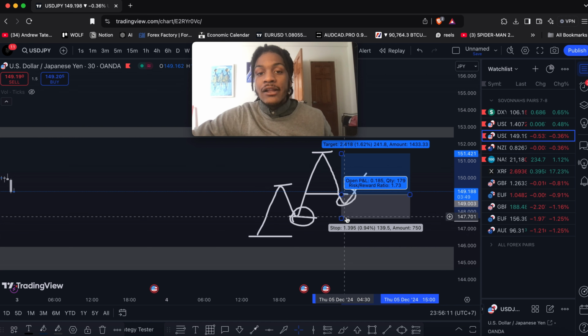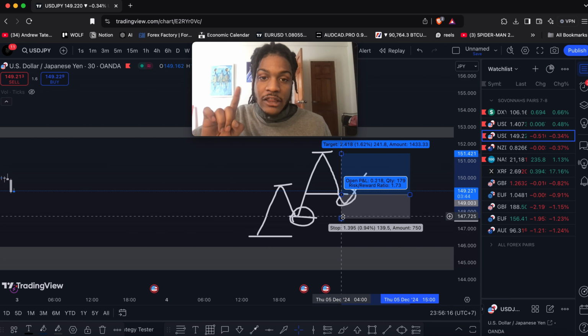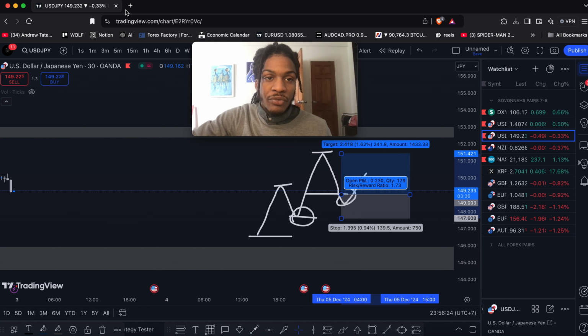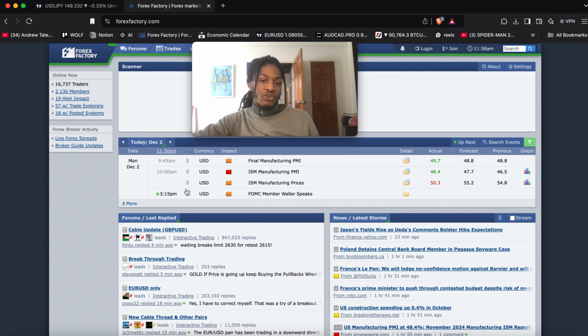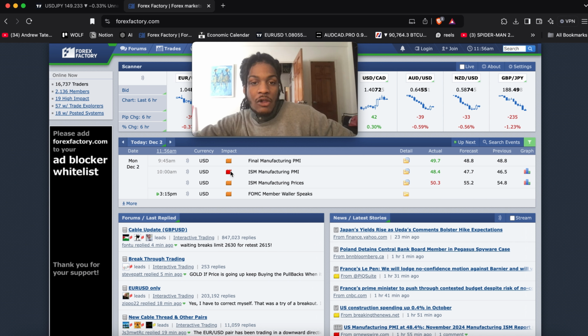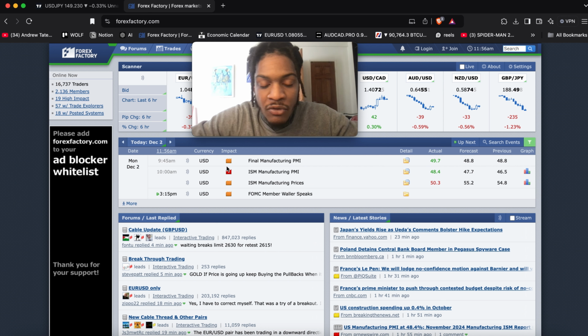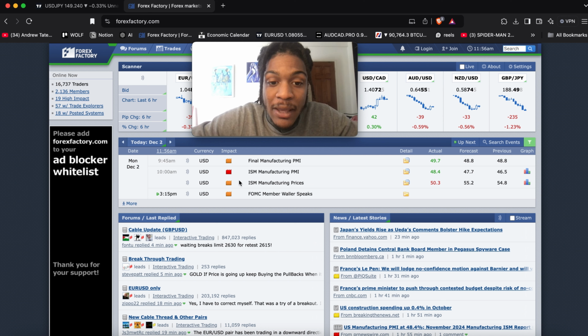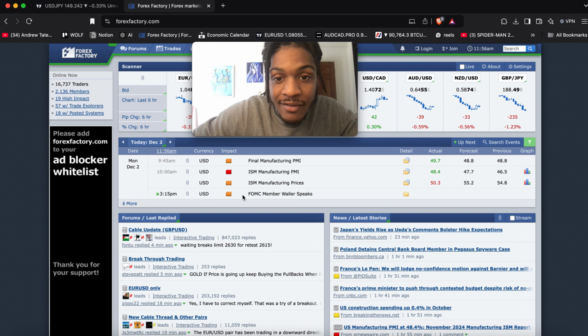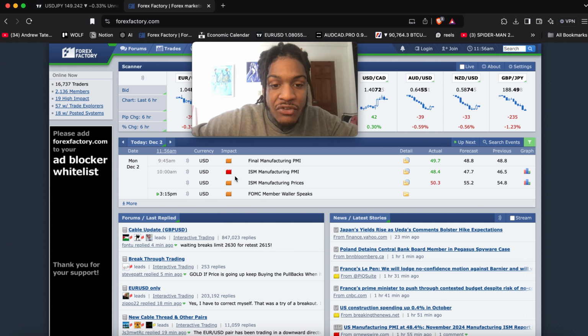And then to determine that low and that high, I do two things. Number one, like I said, look for market structure on specific time frames depending on whatever you're trading. And number two, use the site Forex Factory. So if you're looking to trade Forex, for today, we had US dollar news. The reason you see orange and red instead of yellow is because since I trade supply and demand or SMC concepts, I need volatility to move the market, because this creates the zones and basically creates the setup. The news creates my setups, so I can either enter before or after the news based off my setup that I find.